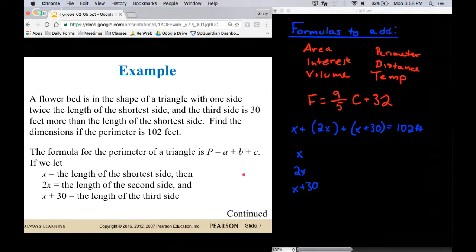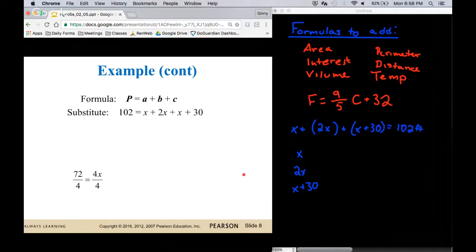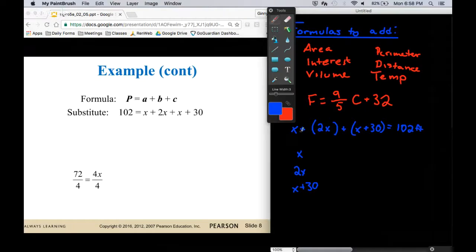So okay, so the same formula right there. You can drop the parentheses. I kept them just so you can see what you're dealing with. All right, then you combine your like terms. In combining your like terms, over here, you have x plus 2x plus x. You're going to get 4x plus 30. Okay, because the 2 in front doesn't change the value. What would change the value is, it doesn't change if it's a like term.